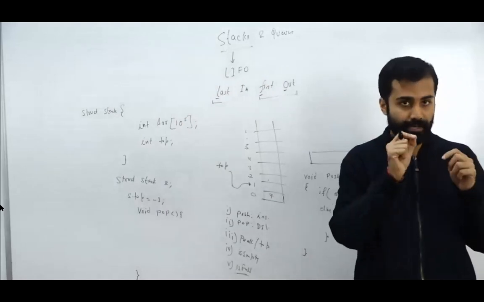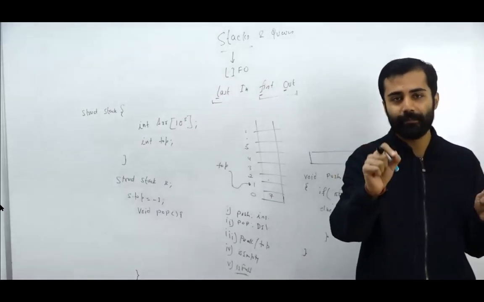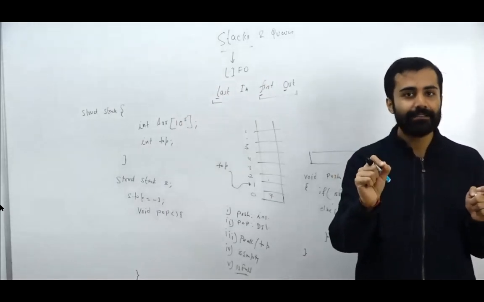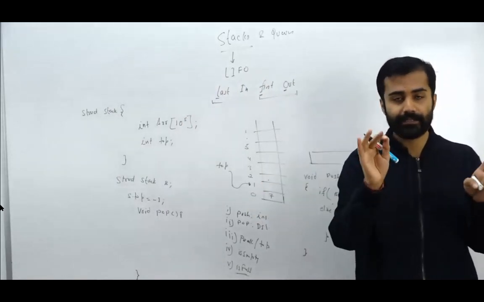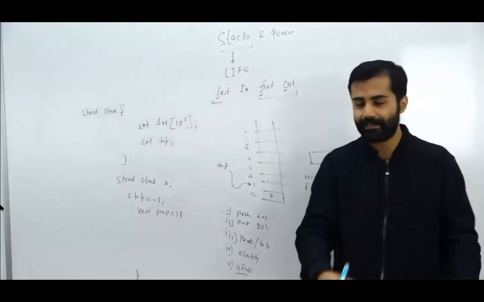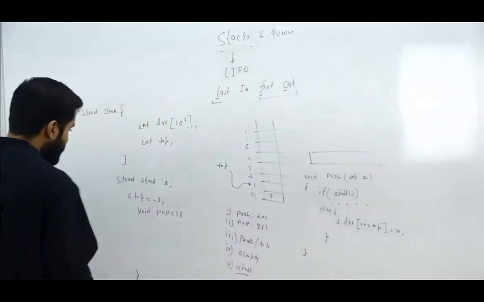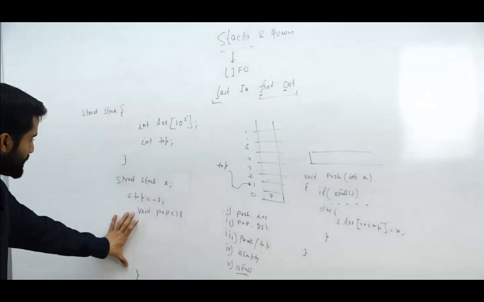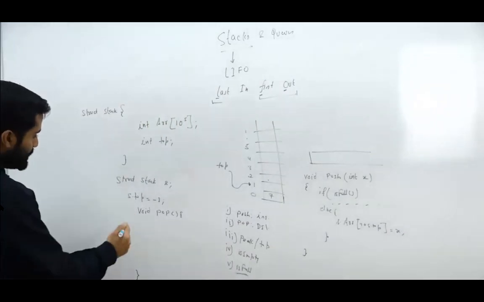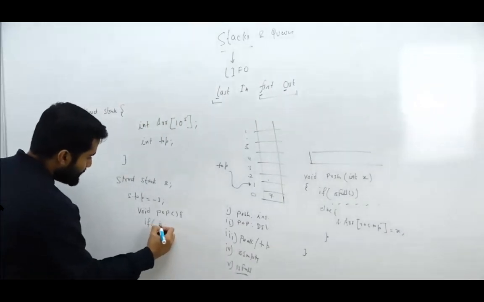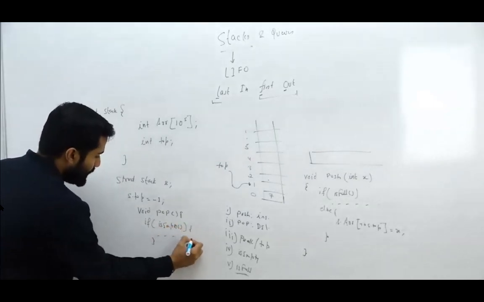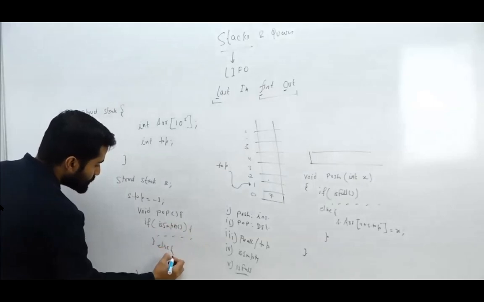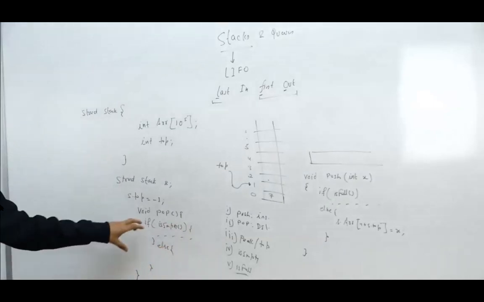Make a note of this thing: the errors that you will make in future, I guarantee some of those errors will be this, that you are popping from an empty stack. You will certainly make this error, even though we are discussing it right now. So the first thing that you will check over here is the underflow situation. So you will say if is empty, then you will print some error, not do anything. Otherwise, what to do in the normal case?